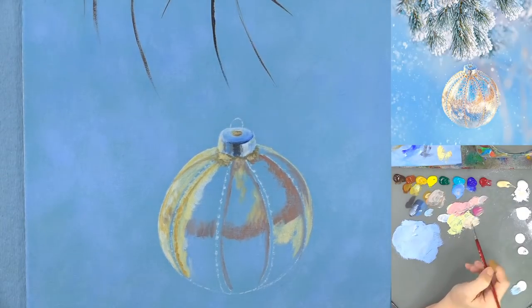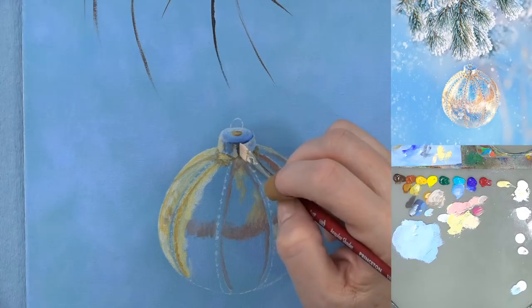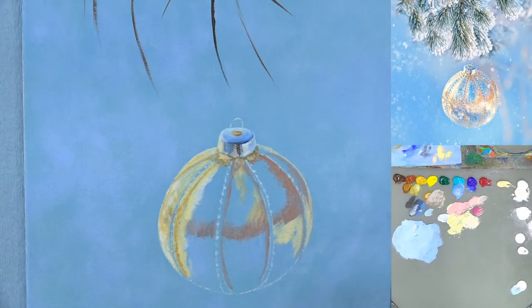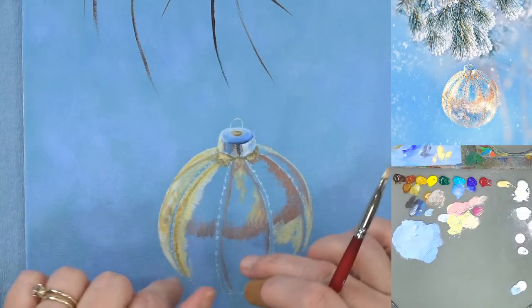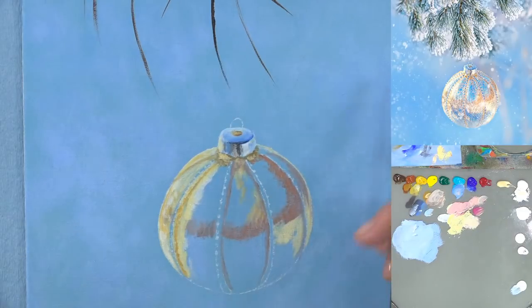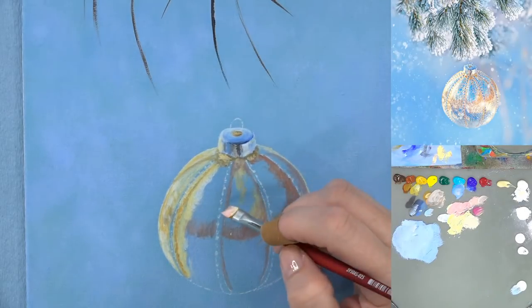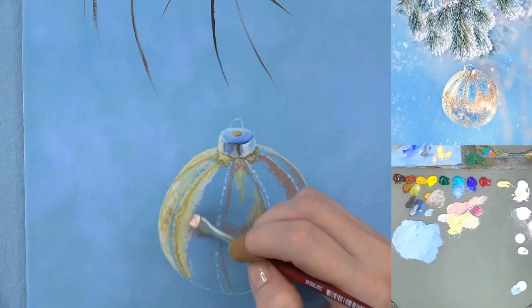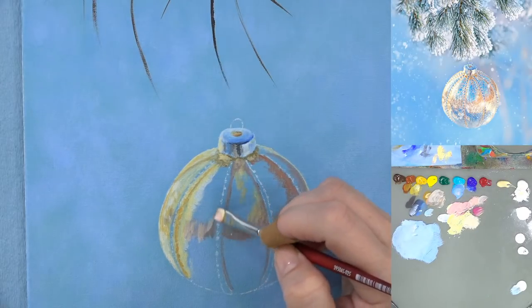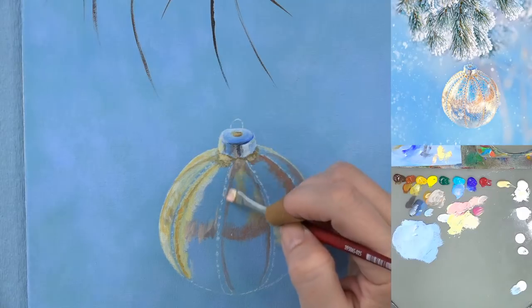I told Mark, this could go really badly because I have a feeling this could require a lot more layers than it looks like on here. Once I started looking at it, it looks like a silver ball from the reference photo if you look at it from far enough away, but it's a mercury silver, so it's got all these weird little patterns and things in it. I don't think I'm going to go all the way there, but I'm going to get close. I'm not going to do every single little bit, but I'm trying to get the patterns to at least look the same or vaguely resemble it.